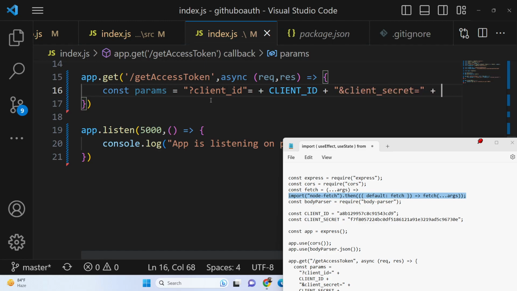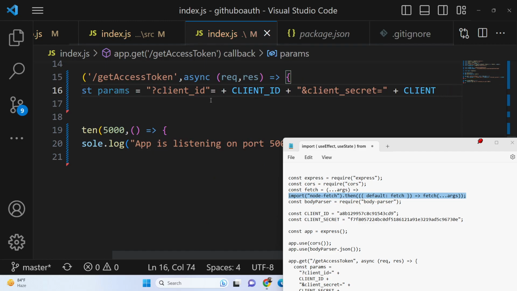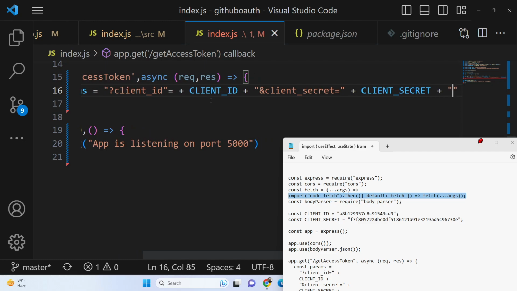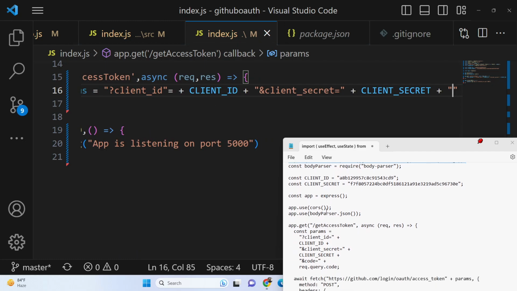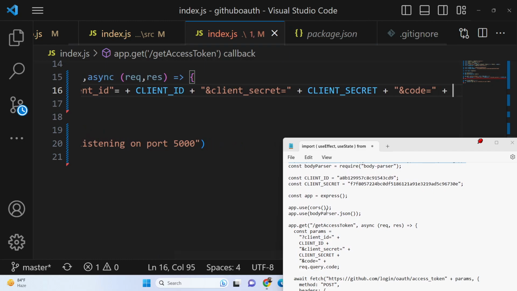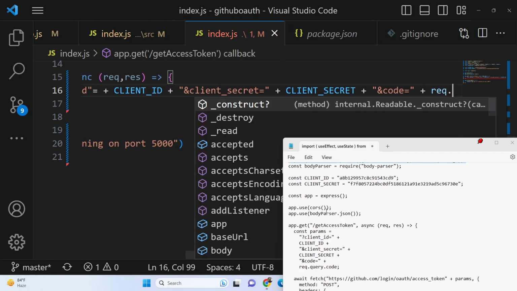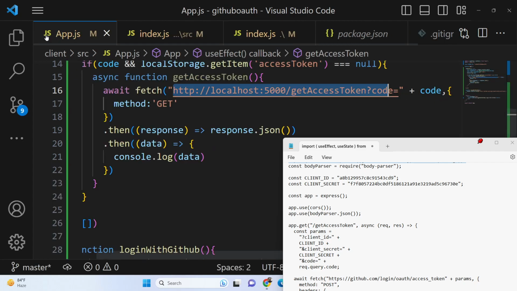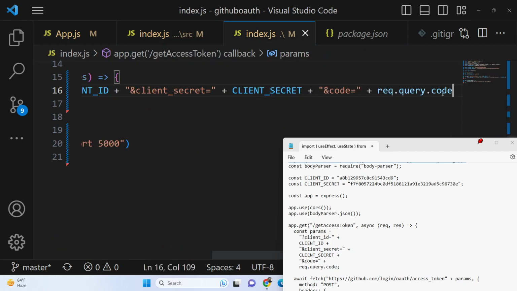This will be equal to client secret, and then, guys, we will need the authorization code as well. So code is equal to, and the code we can simply get using request.query.code, because we are passing this code. As you can see, we are passing it as a parameter here. You can see code is equal to code. So now we are simply catching this code right here by using request.query.code.